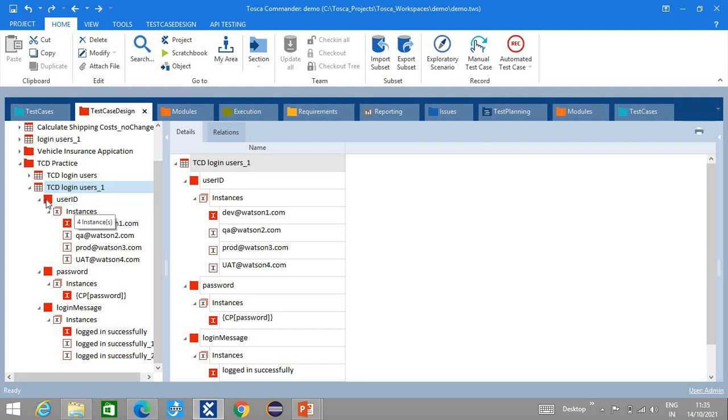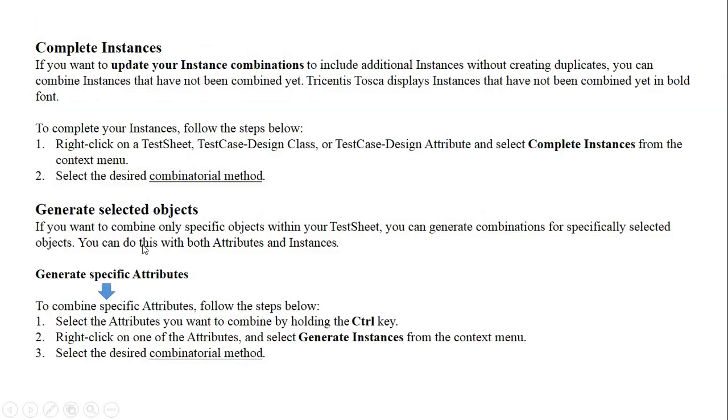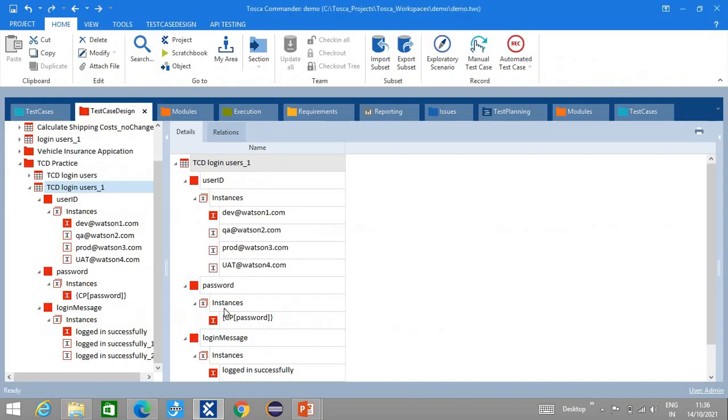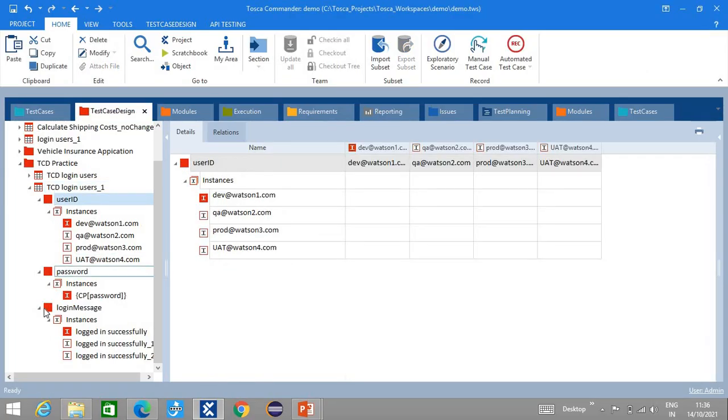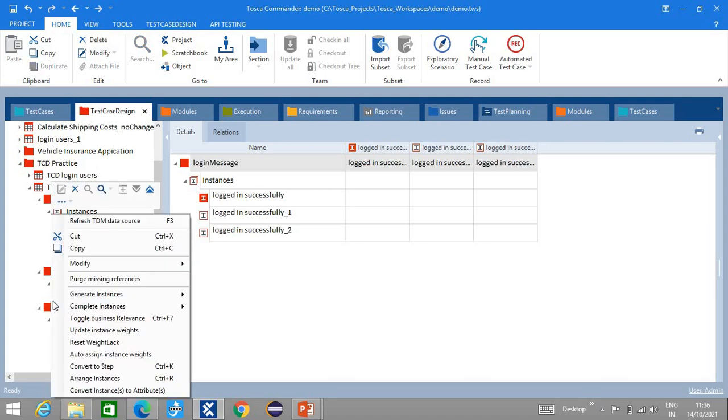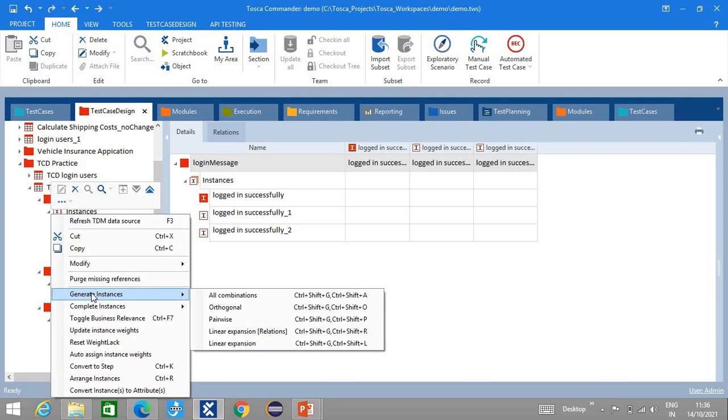I want instances for this test sheet for only user ID and login message. In that case, I can generate that by just selecting the attributes that you want to combine. I'll use these 2 and click generate the instances. The password will not be there in the data set and in the combinations.